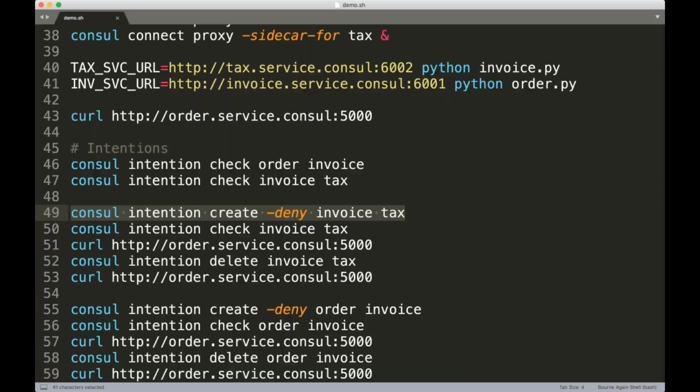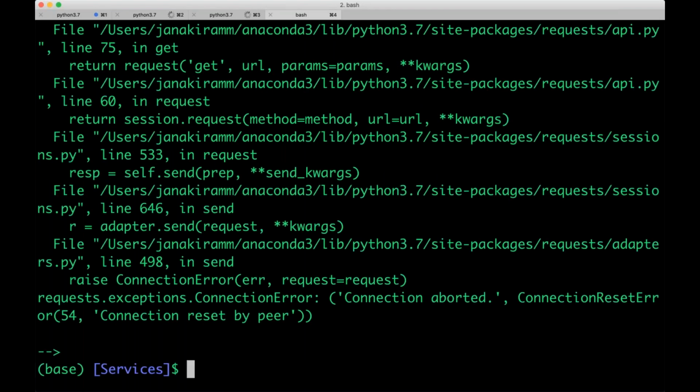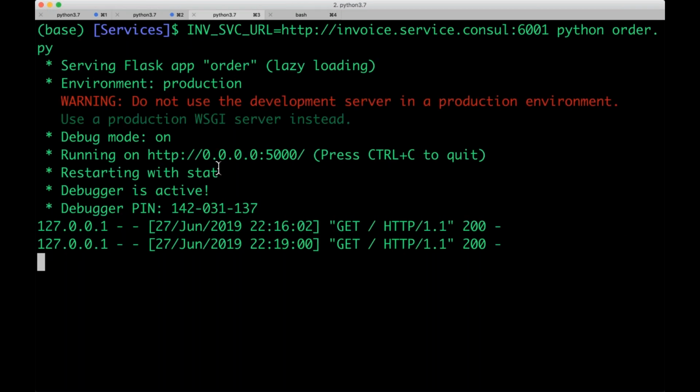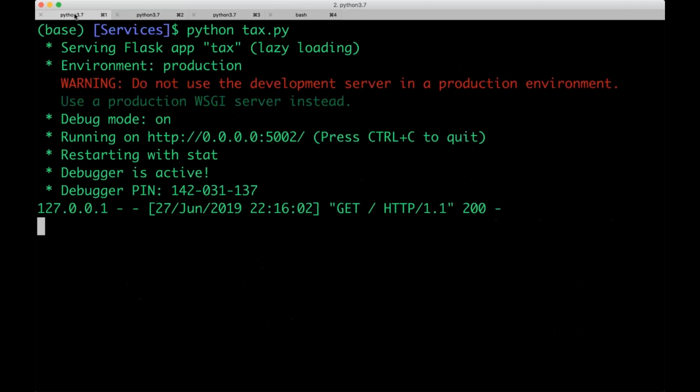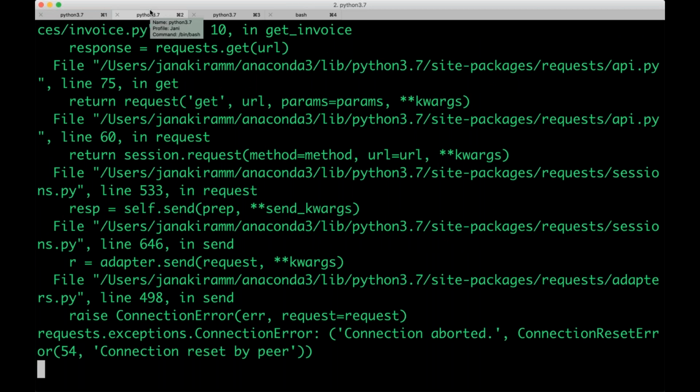Now it's going to be pretty interesting. When we invoke order, it's going to fail. It is obvious because, in the call chain, we have order trying to invoke invoice, and invoice is not allowed to talk to the proxy of tax. So it breaks here. Very powerful concept.